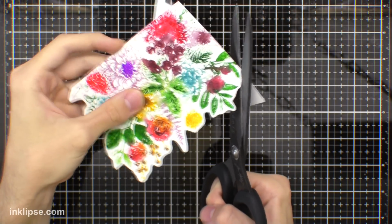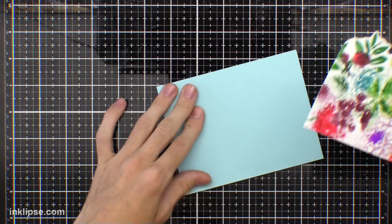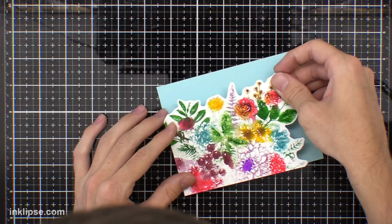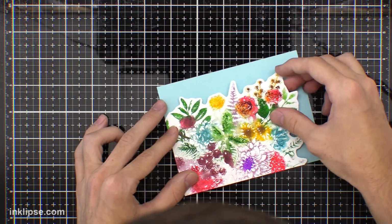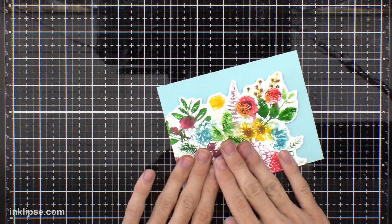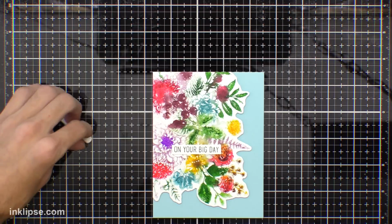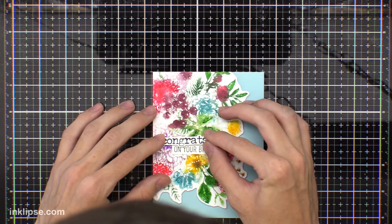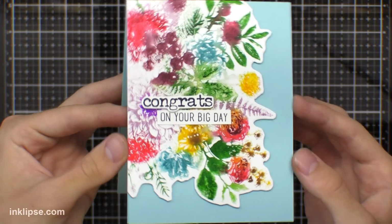So once that's all cut out, I'm going to add lots of foam tape onto the back of it and add it right onto an Ocean Mist top folding card base from Gina K Designs. So this is really nice to just finish off the card with a little bit of color here. I'll add that down, and then I'm going to quickly finish it off with a sentiment. So I stamped down the sentiment, "Congrats on your big day," and I cut those out into 2 little strips here and added the congrats on with some foam tape. And that sentiment's from the same set too.